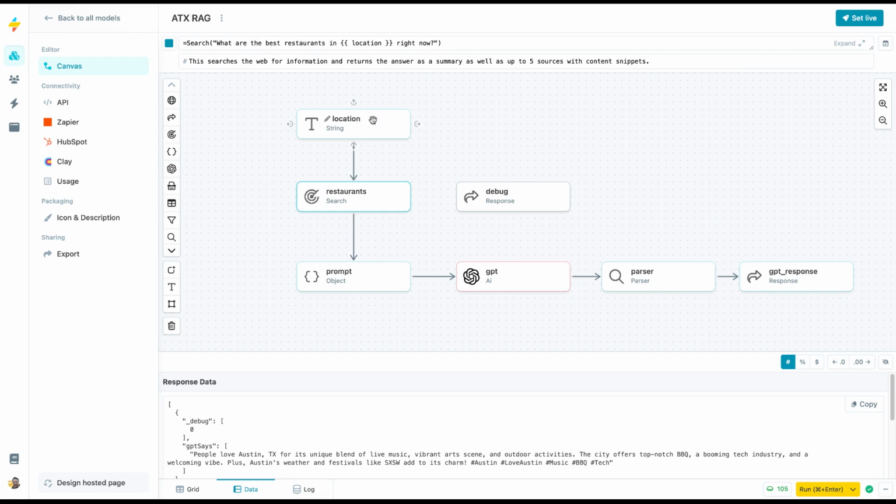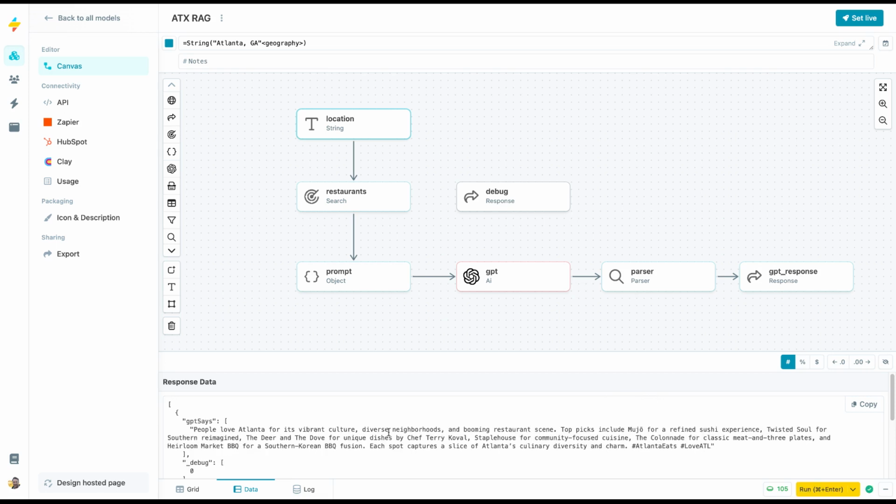So now we've changed it, Atlanta, Georgia. Let's run this again and see if it changes to a tweet about Atlanta, food and awesomeness instead. Shout out to my Atlanta friends. And it did. So we've suddenly, just like that, customized this model. And what we've done is we haven't just made it about Atlanta, of course.